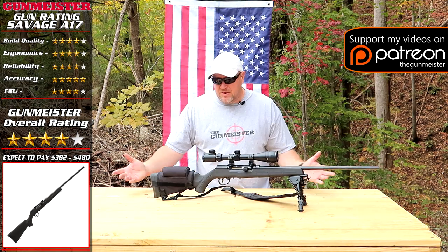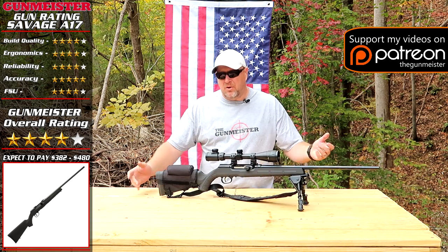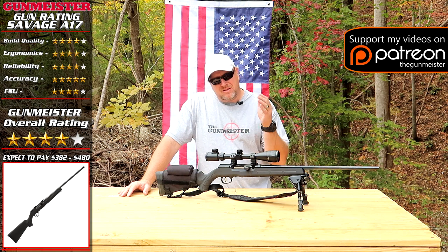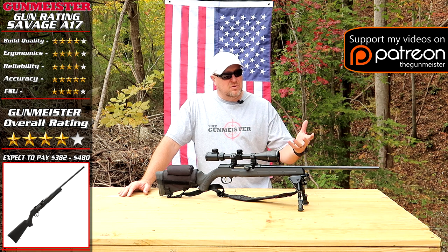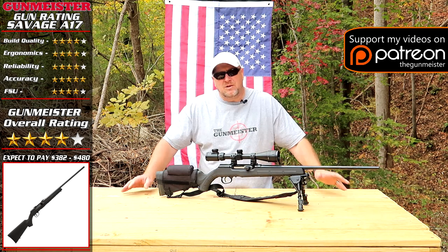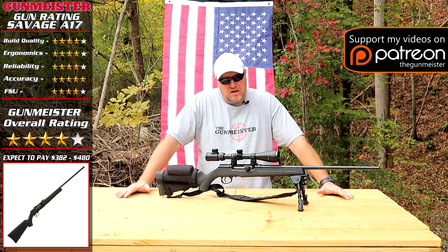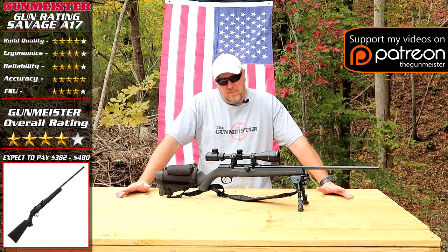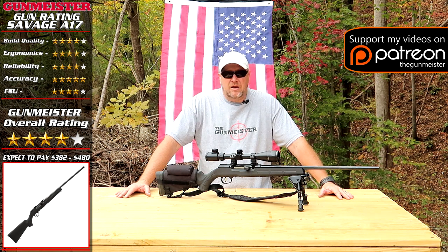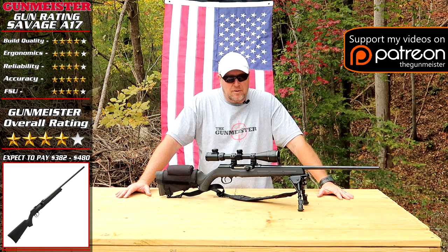Reliability, guys. This gun is super reliable. I did have a couple of little hangups with that Federal bulk ammunition, but again, I'm not necessarily saying that this gun is unreliable, but what I would say is if you're going to carry this and use it to hunt with and stuff like that, test it with some different rounds. I had a lot of good luck with the CCI VMAX, 100% reliability there. Not a problem whatsoever. So I'm going to give it 4 stars on its reliability. Again, test it with some rounds. The CCI seems to work really well.